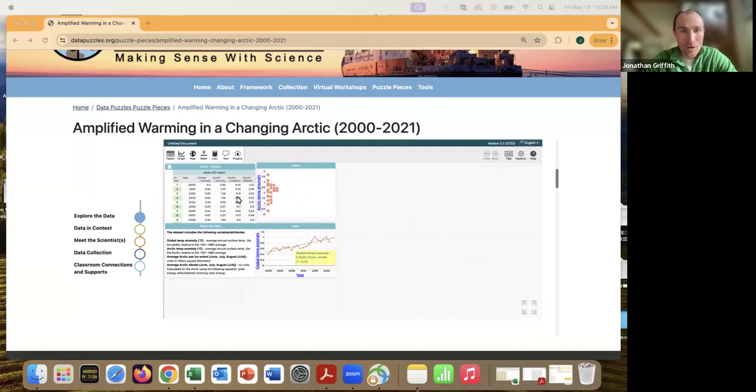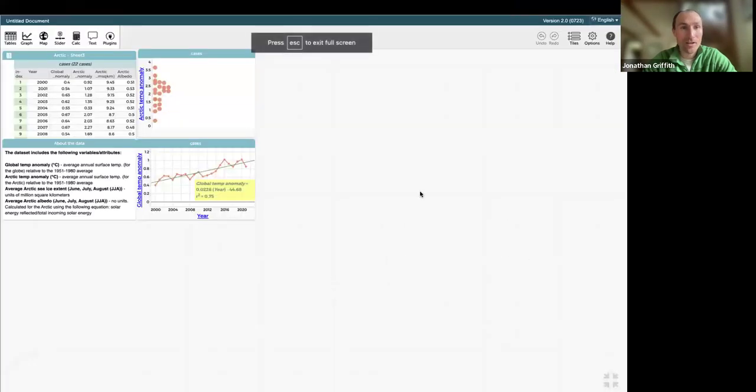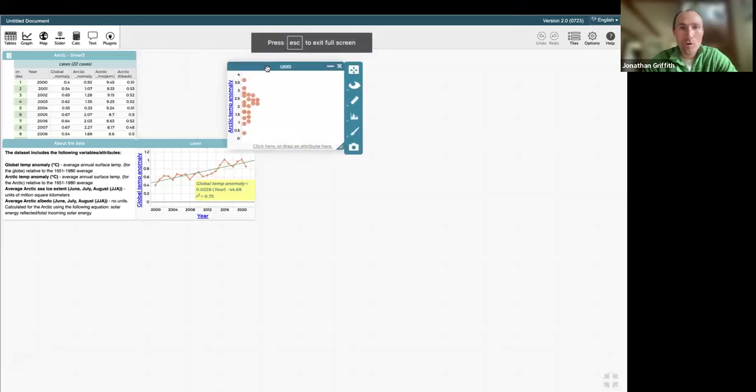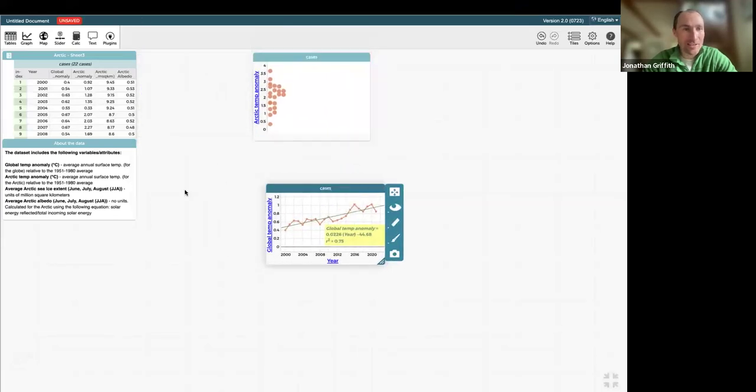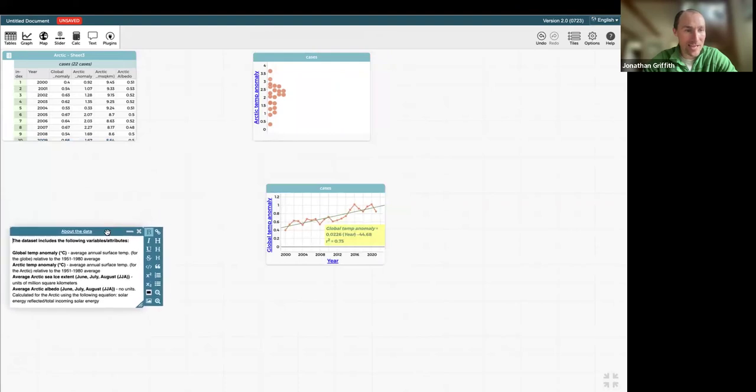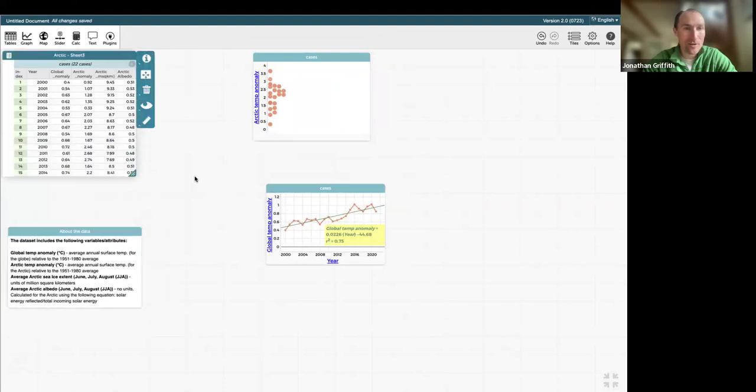You can see it's quite small, and so we've got this expand to full, to take up the full window here. I'm going to click that and move these data tables around, click and drag, move the about the data text that describes the different variables. I want to look at the data table in a little bit more detail here.